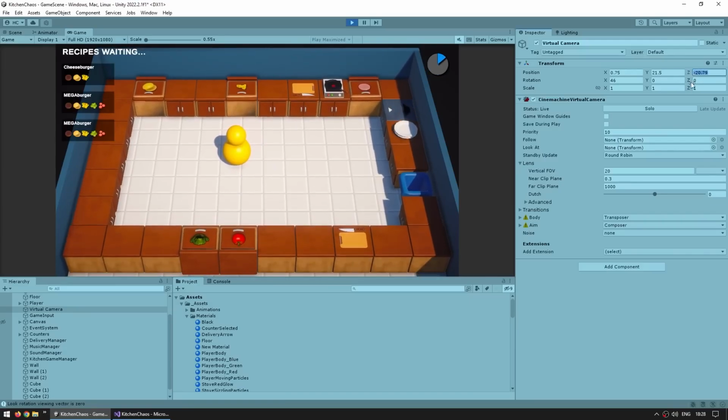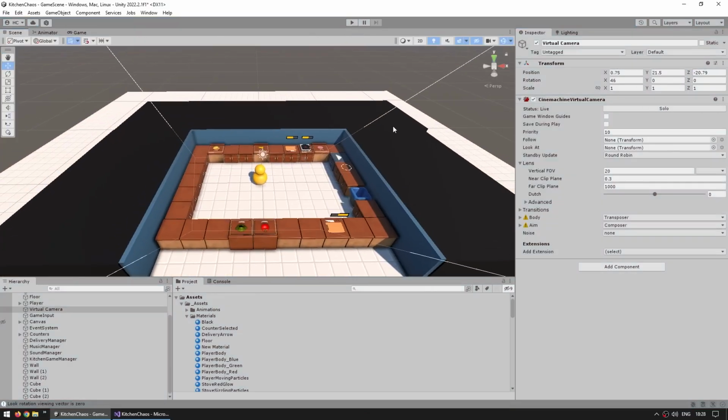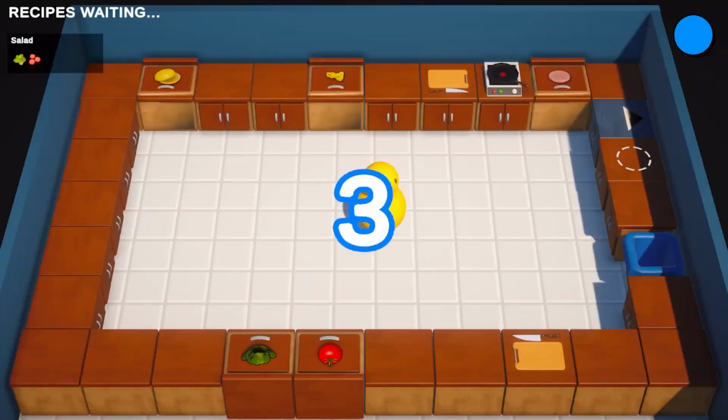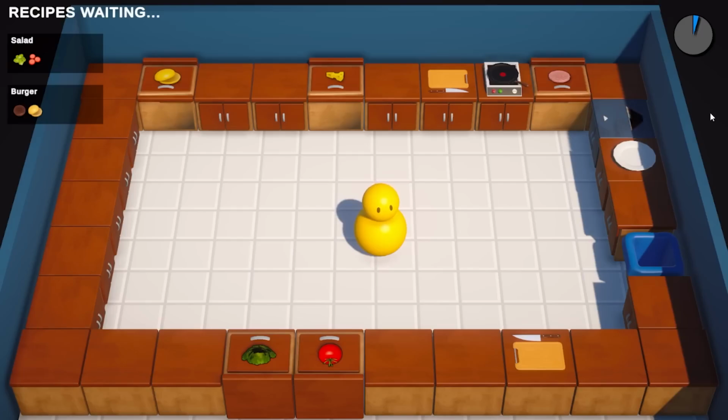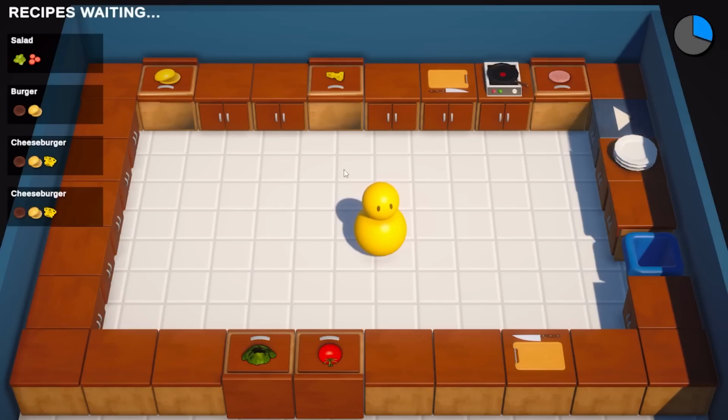So let's put it on this Z, so let's copy it, stop playing the game, and let's paste it just like that. Okay, so here's our game, and as you can see, with just this one tiny change, just adding some walls and a nice black outside, just with that, it already looks so much better than having some counters in wide open space.